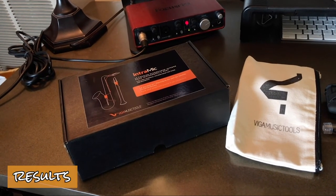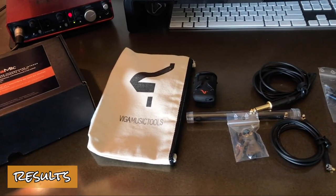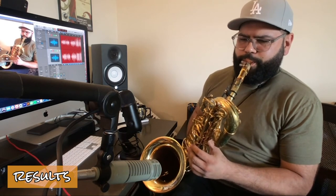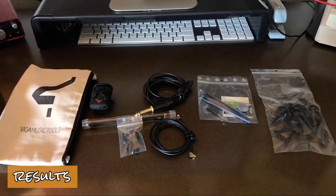From what it is. The intraMic, I felt like it gave me the truest or a much truer sense of what my sound was actually like. And I didn't have to worry about any kind of peaking in the low end. And I got a really nice sound throughout the entire range. It had a lot of body, which is great. I guess the only gripe that I might have is that it didn't quite give me the same type of brightness and mids that I'm used to in this type of microphone. But again, that's because I've been playing with this microphone for so many years. I'm used to what that sounds like, and I'm so accustomed to that.